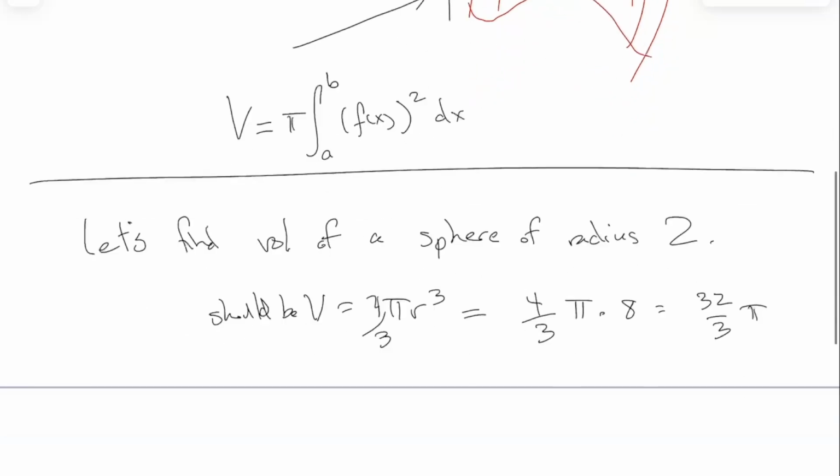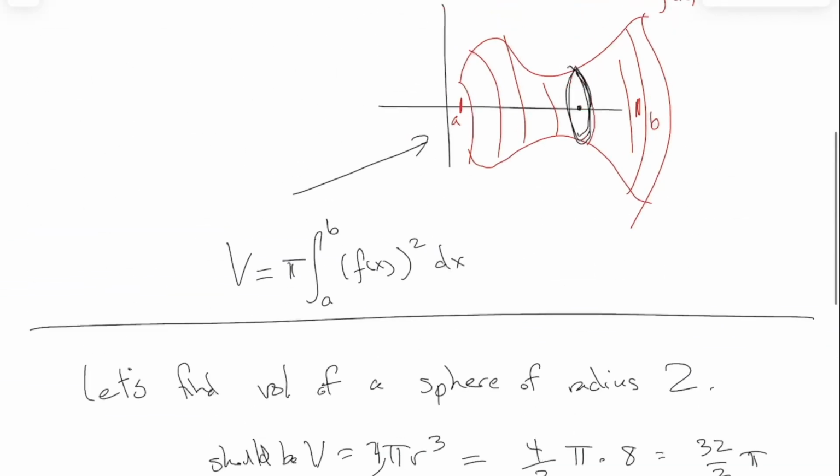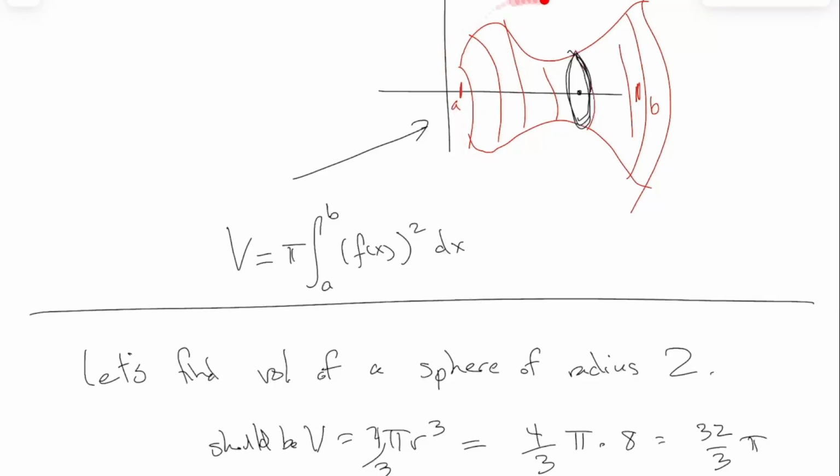But anyway, let's try and set this up. So the volume of a sphere. Now, the only thing we know how to do is the volume of one of these kinds of shapes, which you obtain by revolving something around the x-axis. So we have to think about, can you get a sphere by doing that kind of spinning? And if so, what should the function look like that you spin that makes a sphere? Any ideas? X squared plus y squared equals 1, because it's a circle. Yeah, you want a circle. If you start with a circle and spin it around, it makes a sphere.